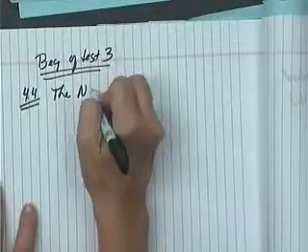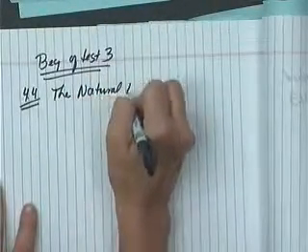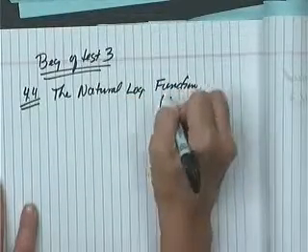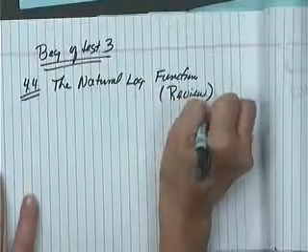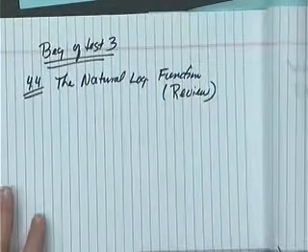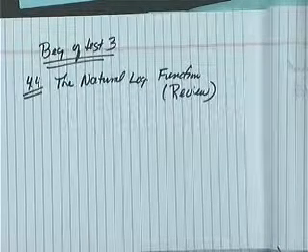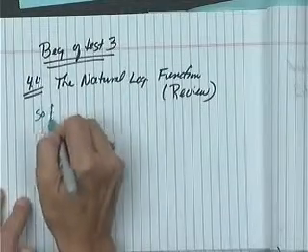Okay, beginning of test 3, we are now in chapter 4, and we're just going to do a little algebra review real fast from logarithms. 4.4, and we want to talk about the natural logarithmic function. And just in case you don't realize this, this is called review. You may need to look back in your pre-calculus book for some help here. Alrighty, I like to begin where you've been so far.